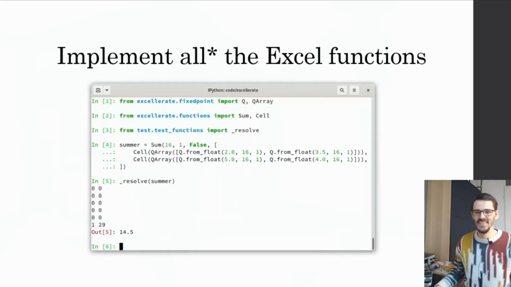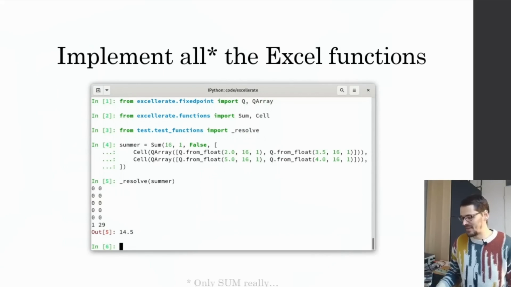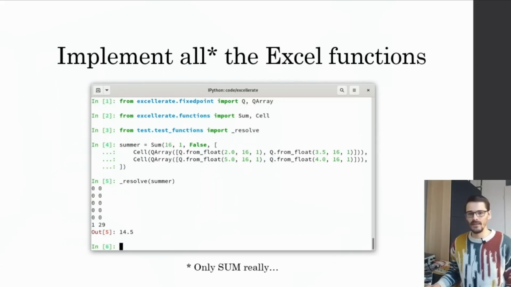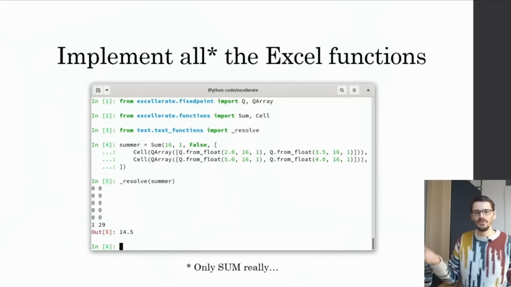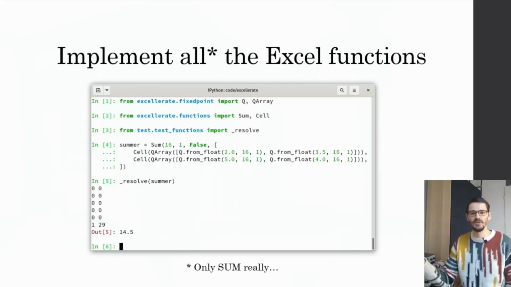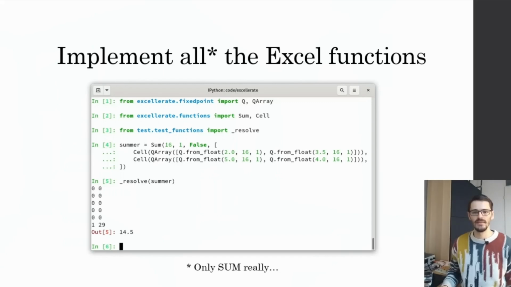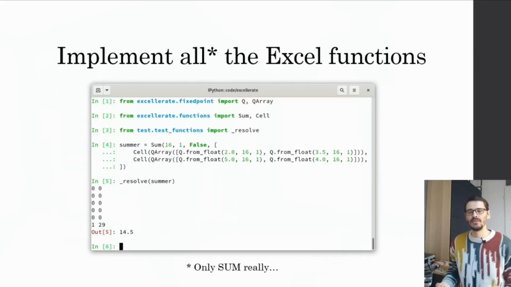And then you need to implement all the Excel functions, and in my case only really some is implemented so far. I started implementing division because, so Yosys, it will try to synthesize a combinational version of multiplication, division, whatever. But division is kind of a complex operation, so if you just tell it to implement division combinationally, it will generate some huge code that's very slow. So it's better to have a division function that takes like a cyclic multi-step division algorithm.